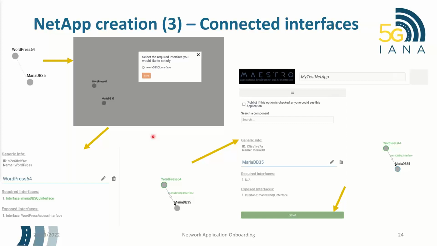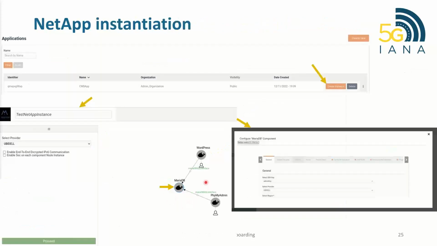If we get one of the pre-existing NetApps, for the next step, what is required is to start filling in some networking parameters which are specific for where the deployment is going to be done. This has to do with the links essentially between the different functions that compose the NetApps and more specific information that is required here.